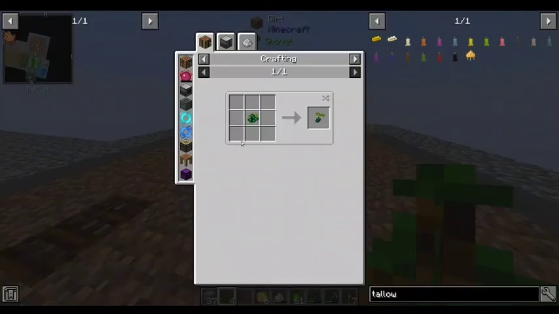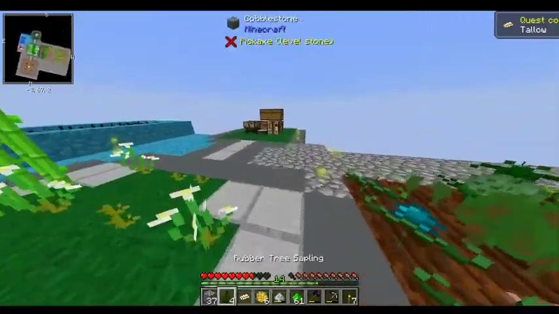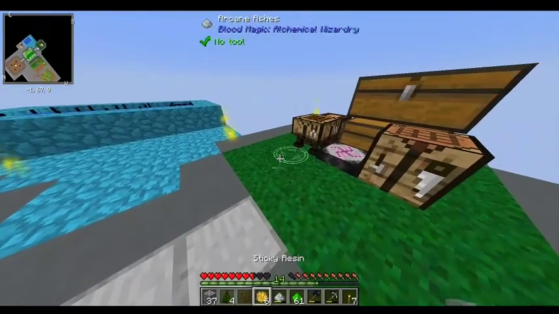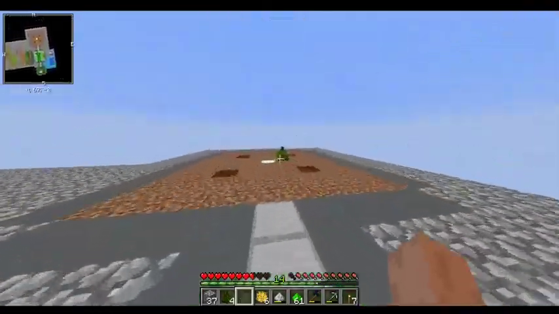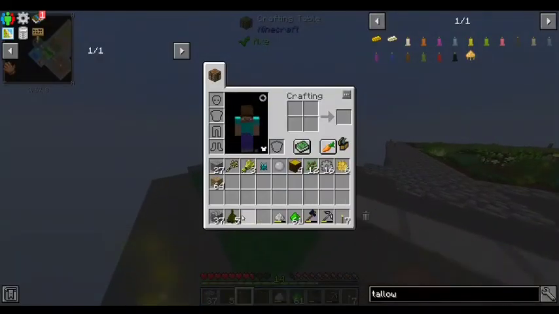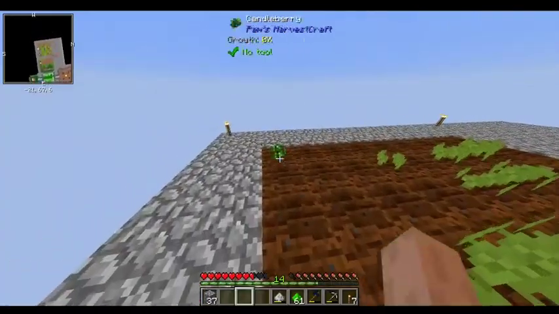And then for that I need candleberry, which is canola, and then tallow. Or canola seeds then tallow. I should have canola seeds somewhere. I do. Canola seeds into tallow. I can word, I promise. Candleberries! Woo woo! Gonna be needing a lot of these.